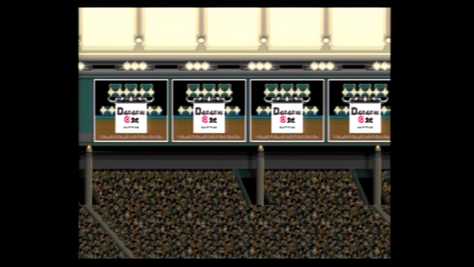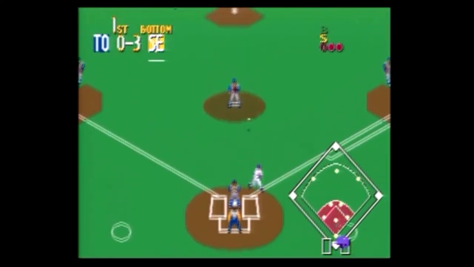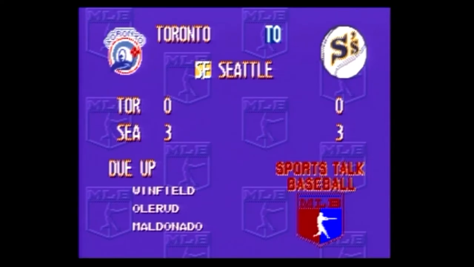That is far. Nice. So this park's kind of like the middle ground as far as how deep it is. Red Sun's really tiny, and Blue Moon just has the high wall, so you have to hit the home runs high. These line drives aren't going to go out in Blue Moon. Alright, so we got some nice back-to-back home runs.